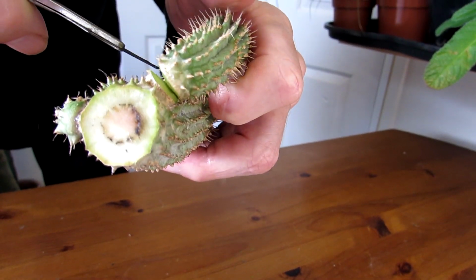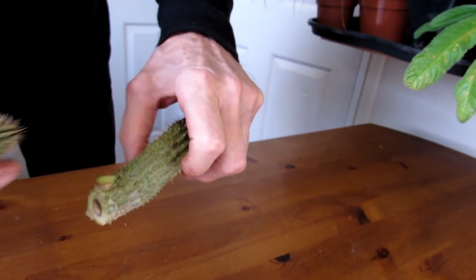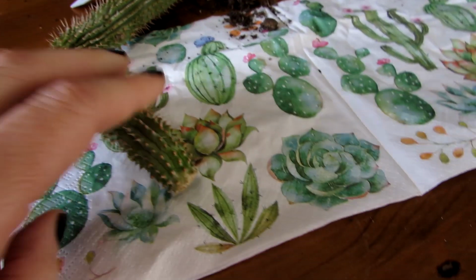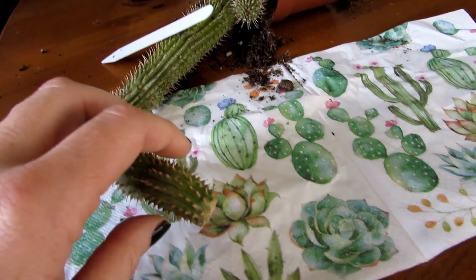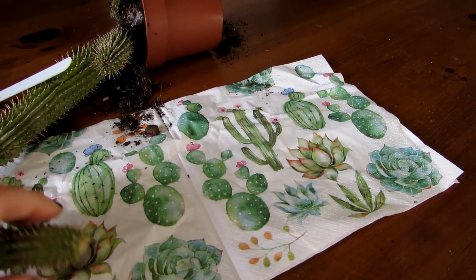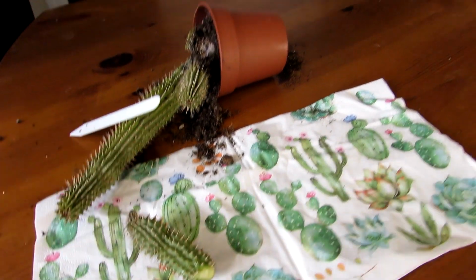Oh, that's clean. Yeah, that's great. So we've got a cutting anyway there. As I say, that is totally healthy. That's great news. So there we go, we've got the one cutting there, guys. And hope you like this little paper towel here with all the cacti on. So that's good. That's going to be left to callus over.